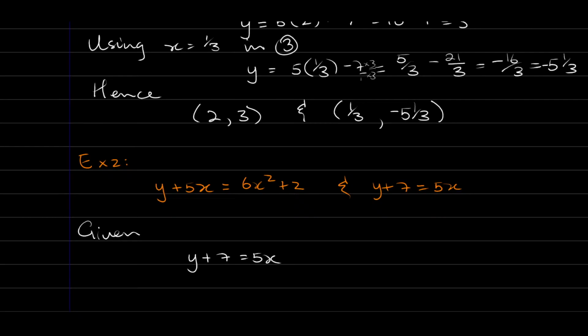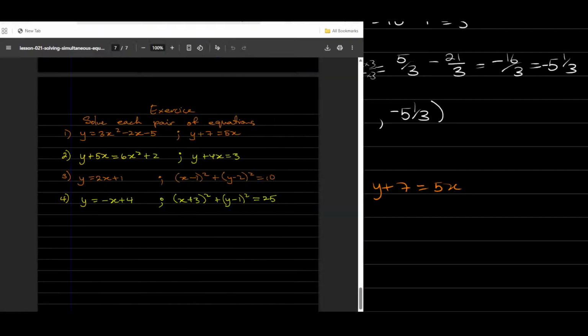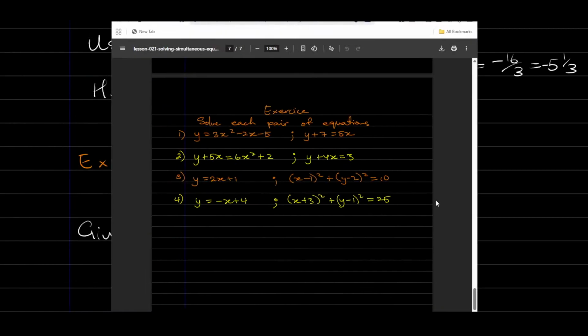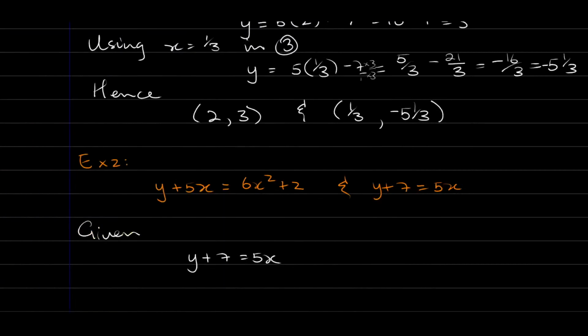And just go that. And last question, right? It's supposed to be y plus 4x equal to 3, right? It's supposed to be y plus 4x. So this is the PDF of the previous lesson. So it's y plus 4x is equal to 3, right? I thought I wrote that down properly, right?